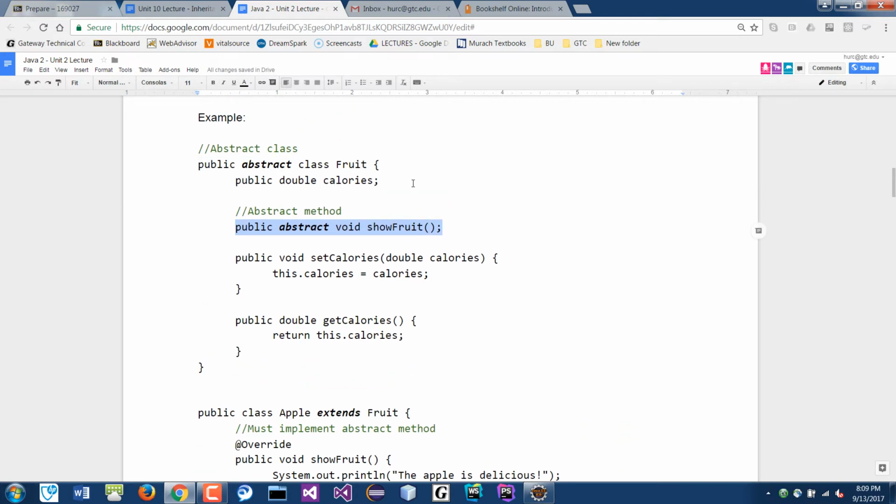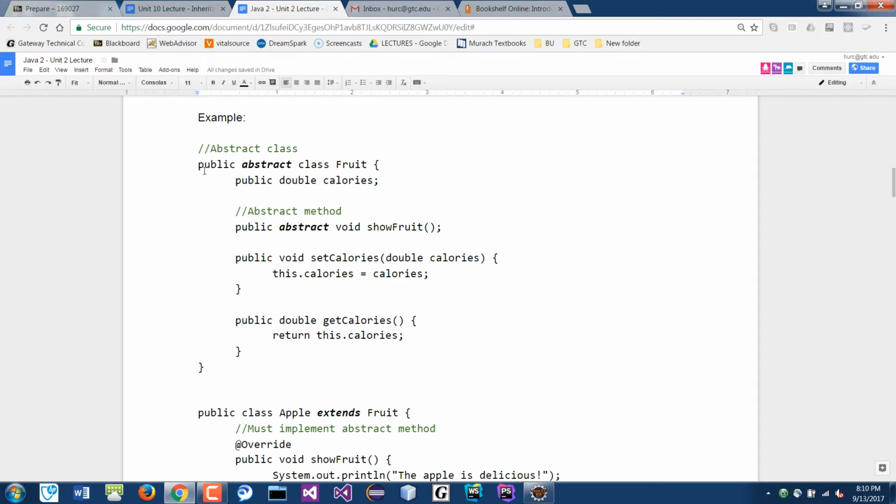Maybe because this method doesn't apply to whatever this abstract class is. For example, if I put start engine as a function inside the vehicle class, how do I know whether this car needs a key, or if it's a boat, or a plane? You don't know what that object is. So you just say all vehicles must start the engine, but how? I'll leave that to the subclasses. They do their own part.